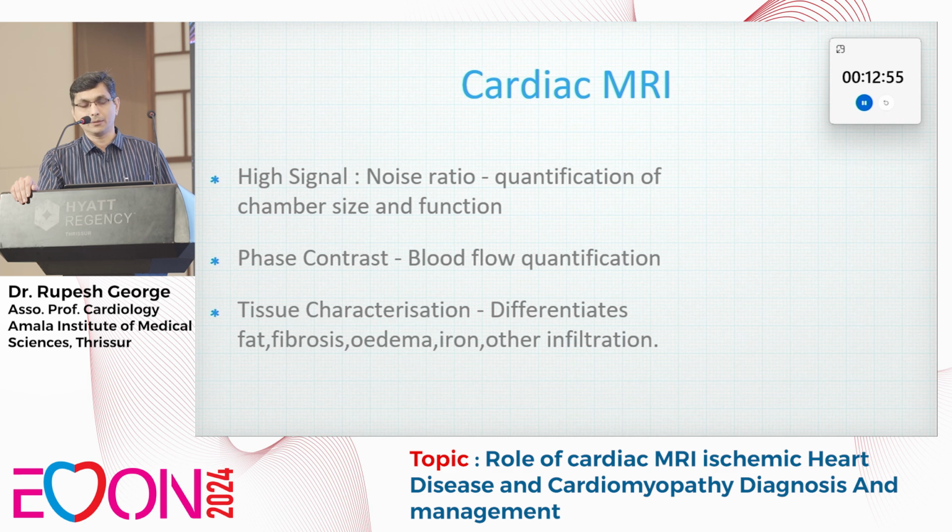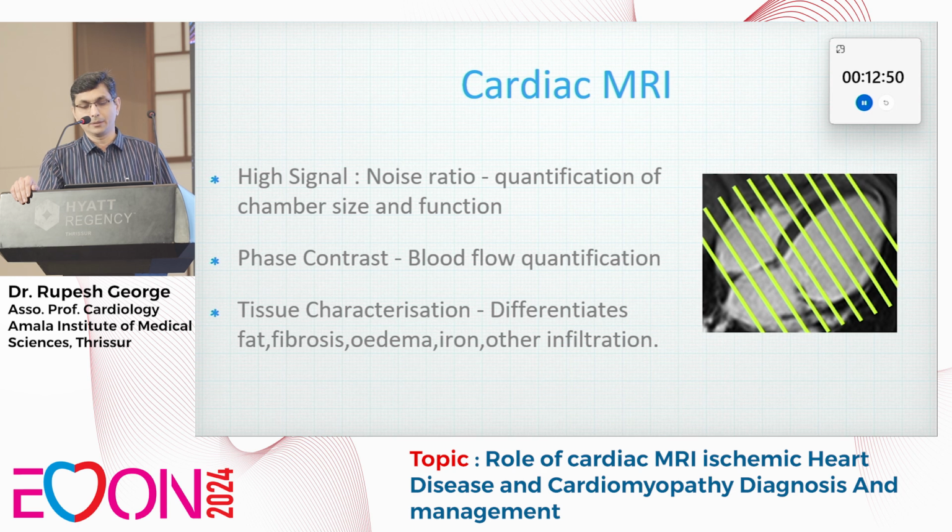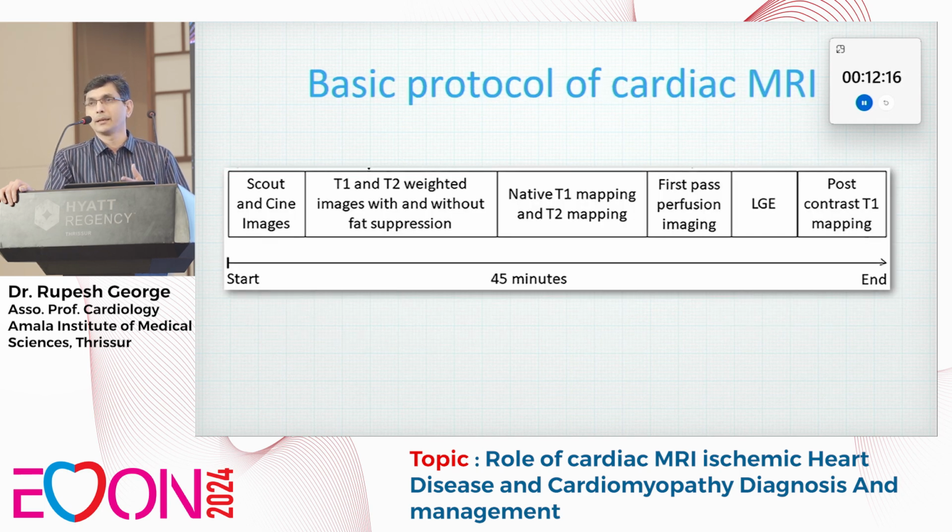Because of this technology, we have a very high signal to noise ratio, which makes the images very clear with contrast, and the moving spins can be contrasted against the relatively static tissue. So without giving dye, we can assess the blood volume and the shunt lesions. Then after obtaining different sequences by T1 and T2 weighted, which we will discuss in a few minutes, we can differentiate the different tissues, with characterization of fat, fibrosis, edema, and iron. So this makes MRI an ideal imaging modality.